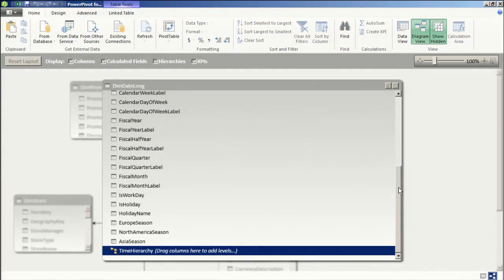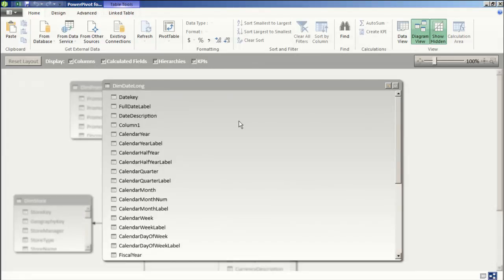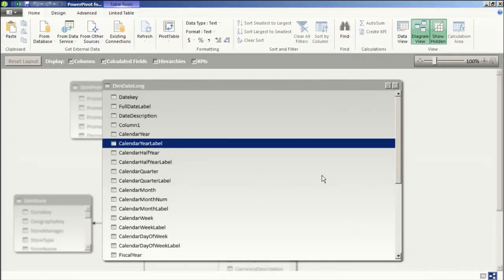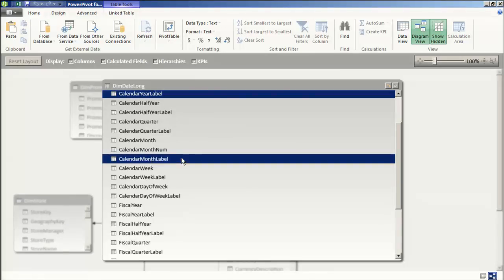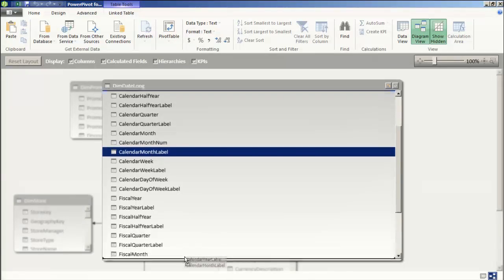I'm going to go up here to calendar year label, if I can find it. There it is. And I want to drag on as well calendar month label. I'm going to drag these down here.